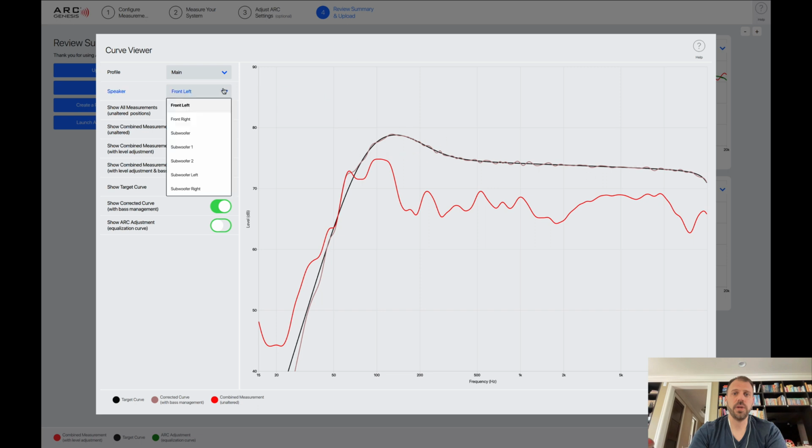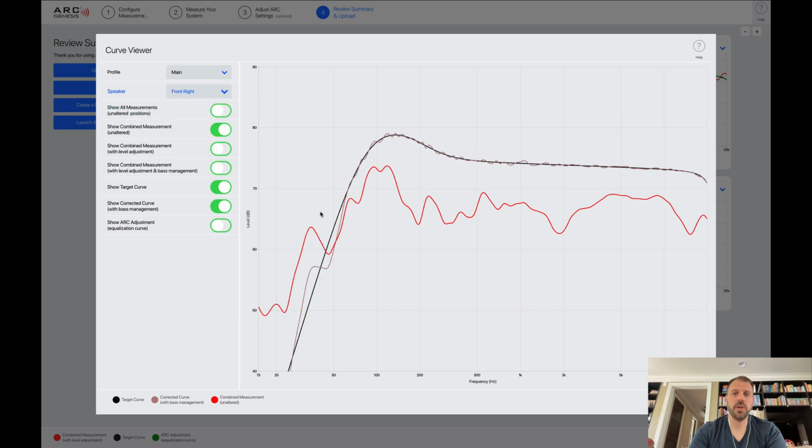If we look at the front right, similar type of behavior here. This one comes off a little bit tighter. Note my left speaker opens up on its side to the adjacent room through a big opening. The right speaker over to its side is an exterior wall. So there's a little bit more of a boundary for me on the right speaker than the left.